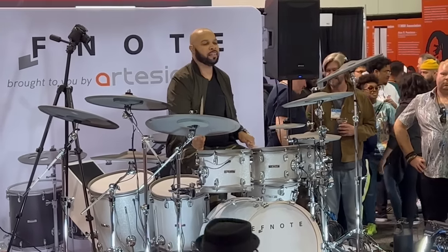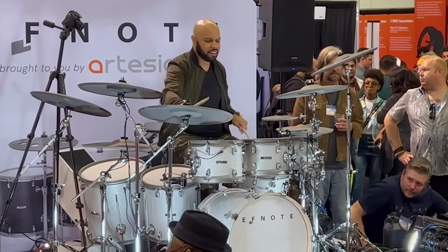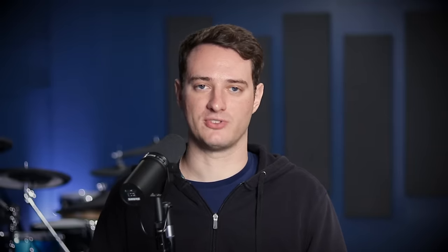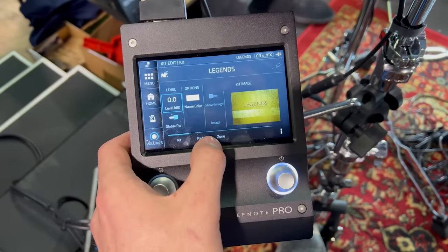This next one is a very big head scratcher for me — they decided to remove ambience and reverb from this drum module. They removed it because when you're playing live, you don't want a big echoey drum sound going through the PA speakers, because that makes the drum sound very muddy. I used to make the newbie mistake playing my TD-30 of cranking the room ambience and reverb because it sounded good in headphones, but when you play in a live venue with all that cranked, it just makes the drum sound boomy and muddy. It is best practice to remove most of the reverb from your module so you get a dry signal feed going to front of house. The problem though is that there's a difference between best practices and removing a feature entirely on a flagship drum module — it feels like F-Note is telling us what we're allowed to do with the gear we bought. I understand their thought process, I just don't agree with it.